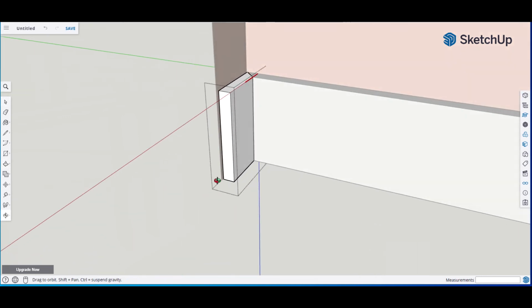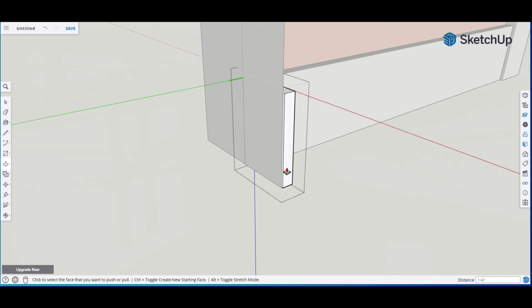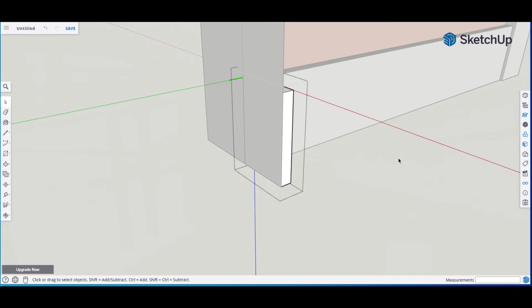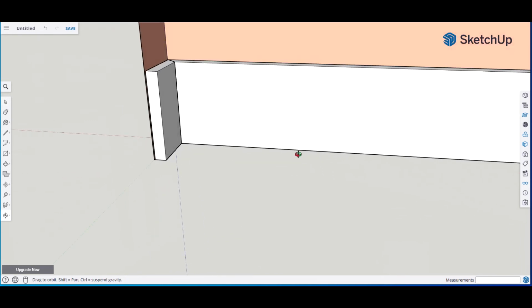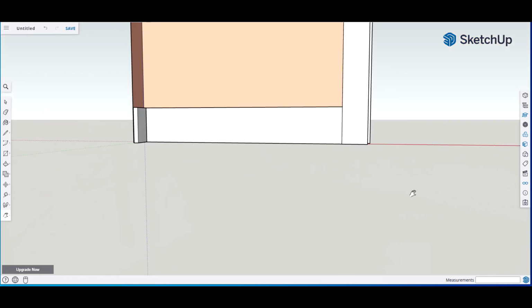We don't care, it's a little in. We can do it. P, push pull, and bring it out a little bit. And I'm going to be anal about this. There we go. Free space. And guess what? We now have some of our molding.